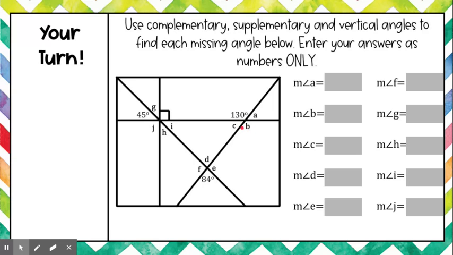And we can check that because angle A we solved and it was 50. Well, angle A and angle B form a linear pair, and it's going to be 180 degrees. So 50 subtracted from 180 gives us 130. Here we go.